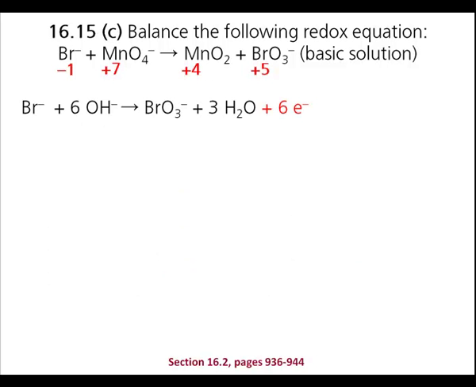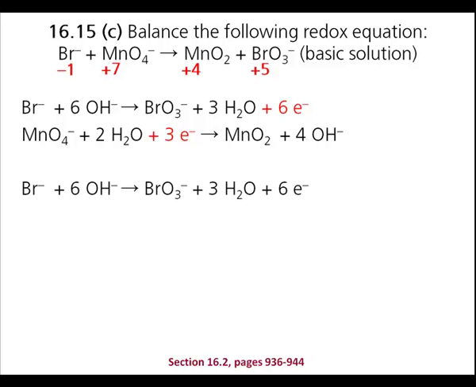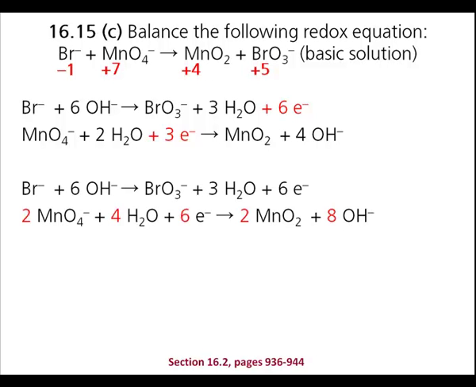So we have balanced oxidation and reduction reactions, but note that the oxidation reaction is releasing 6 electrons, whereas the reduction reaction is taking in 3. We fix this problem by multiplying the reduction reaction through by 2. And then both the oxidation and reduction reactions have 6 electrons. And when I add the 2 reactions together, the electrons cancel. They must cancel in a redox reaction. There can't be any residual electrons.